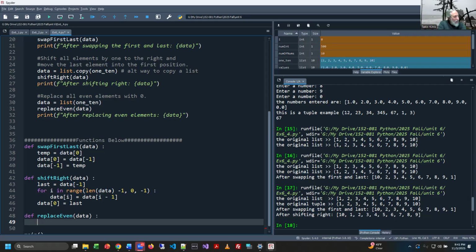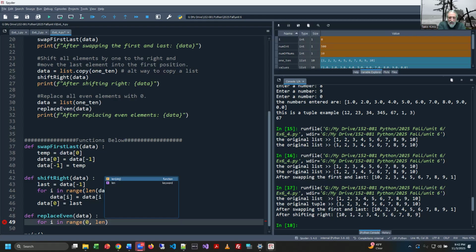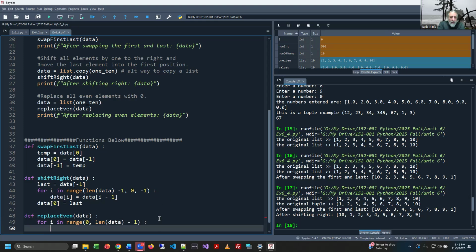So follow along here. I'm going to start with a loop on this one. So I'm going to say for I in range, I'm going to start at 0, and then I'm going to go to the length of data. We're never going to reach it, by the way. Okay, question. Could I put a -1 in here? I don't know. Let's test it. But here, I'm actually going to go to the length of data -1. But could we go to the last position that way? I would challenge you to test it and see.